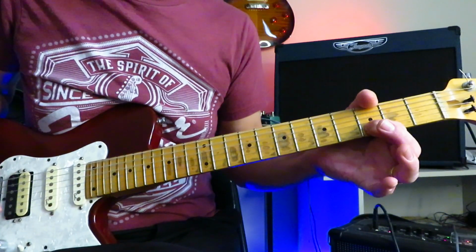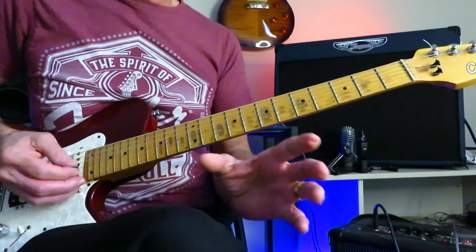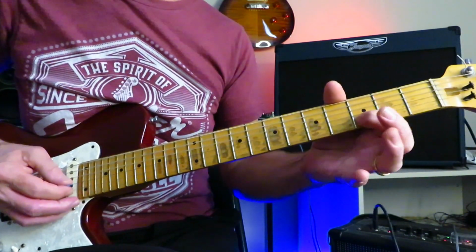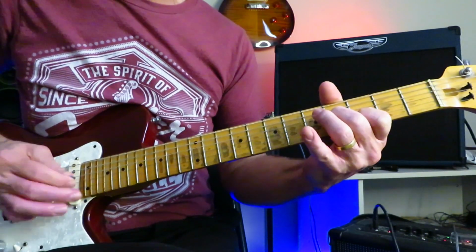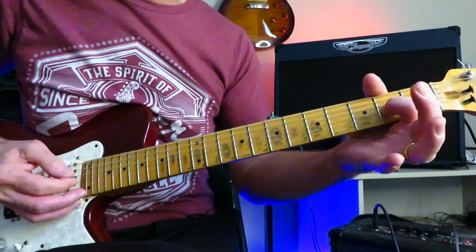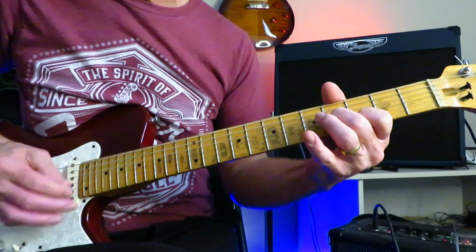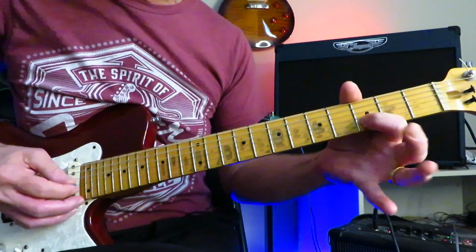The D, G, and B string, just holding that 3 of the B. And then we're going to repeat it. However, now, once we repeat it, we're playing the exact same thing, but we're going to add the open G string to start it. And then we're going to add the open D string once we drop onto the 2 to do that slide into 4.